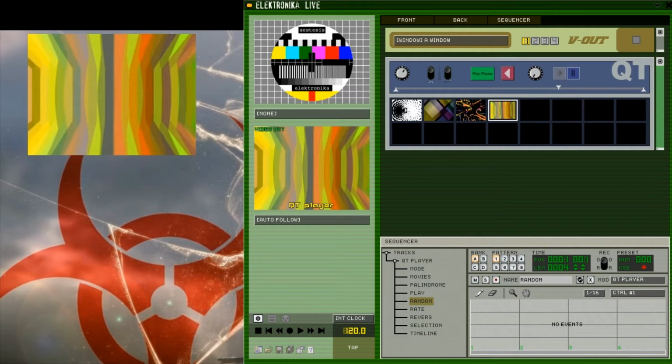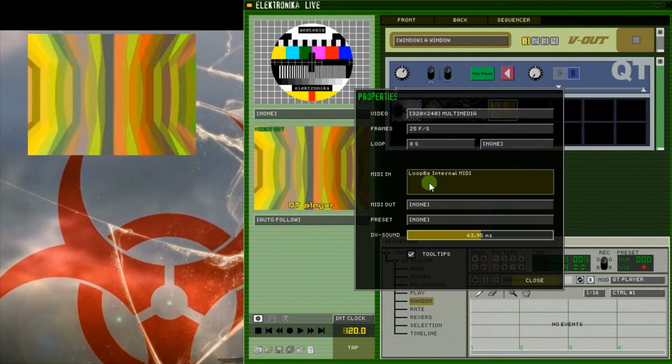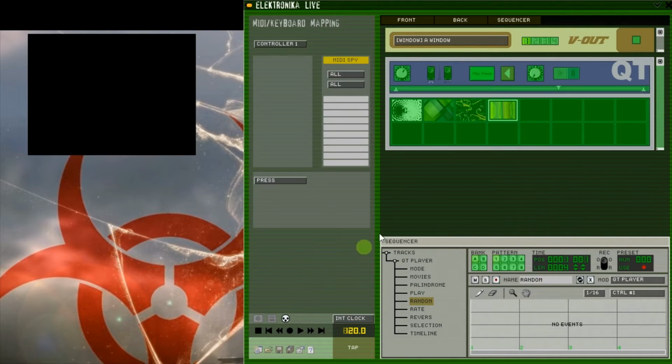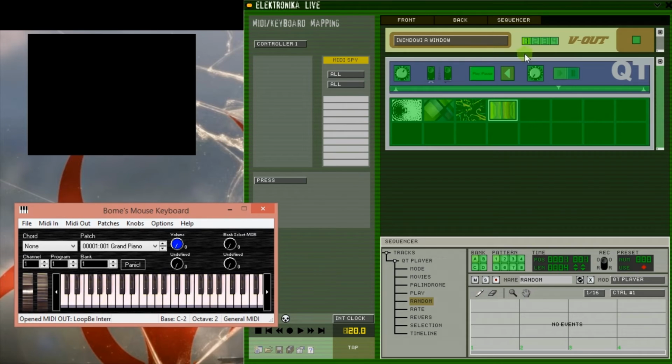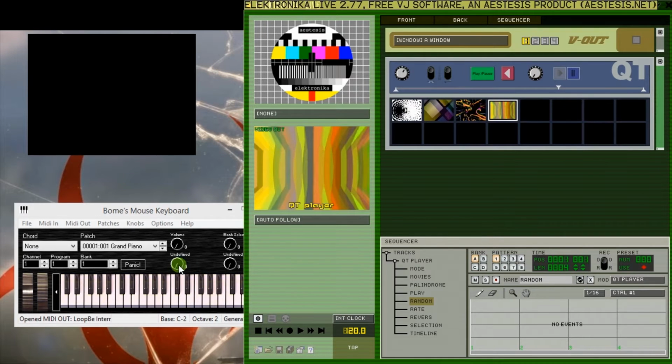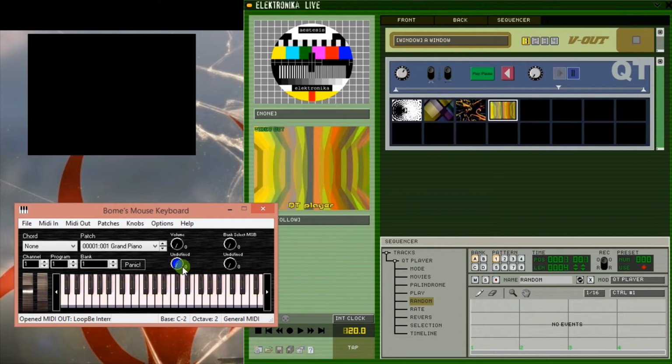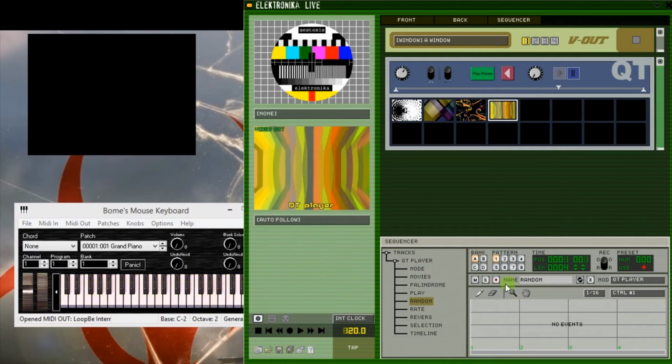The third way of creating automation data is using a MIDI device. This could either be a physical MIDI device like a MIDI keyboard or controller, a software device like Virtual Keys or Mouse Keyboard, or fully fledged digital audio editing software such as Ableton or Reason. Make sure your device is selected in the Elektronika Project Properties dialog box, and then create the mapping as you normally would. Now, arm the control you want to record. And with the Master Play and Record buttons pressed, use a controller or software to create automations.